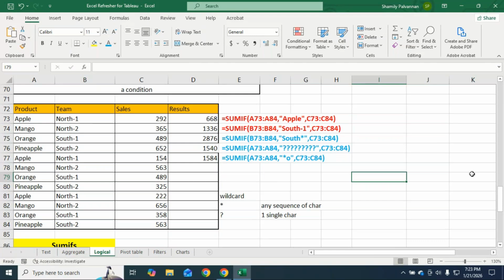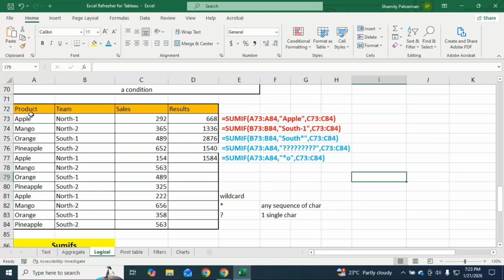If I am taking that, I can specify the beginning character or the ending character. In that case only I have chosen for mango. Apple and mango contain five characters. Pineapple I said 9 characters, so only one product name has 9 characters.